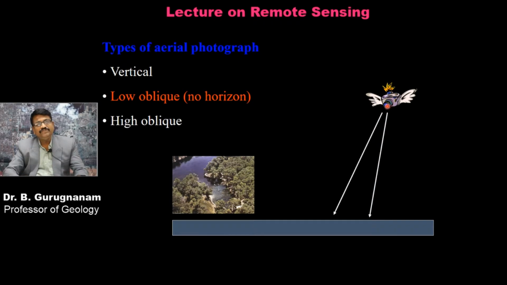And low oblique means that from the lens center it is slightly getting away. You see that this portion is very close to the lens, and this portion is very far away from the lens. So this is a sample photograph taken like this. This is a low oblique photograph. Low oblique photographs are sometimes required to have a synoptic view of the terrain. But normally speaking, scale distortions will be there. Here the scale distance is very high, here it is very less. If 1 centimeter may cover half a kilometer here, 1 centimeter may cover 2 kilometers there. That's the difference if you use low oblique or high oblique photographs.